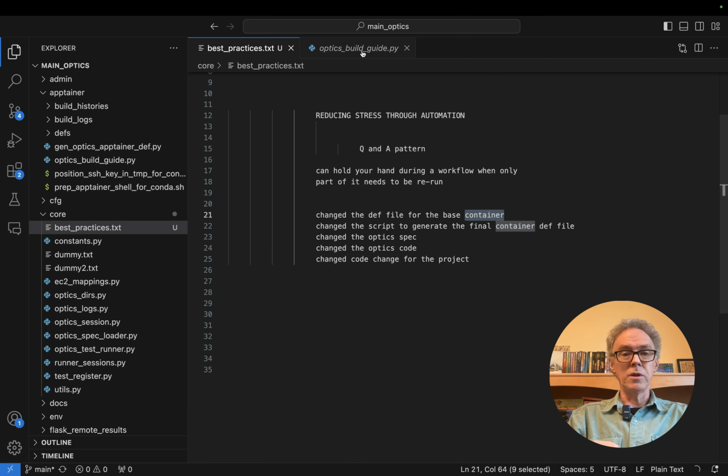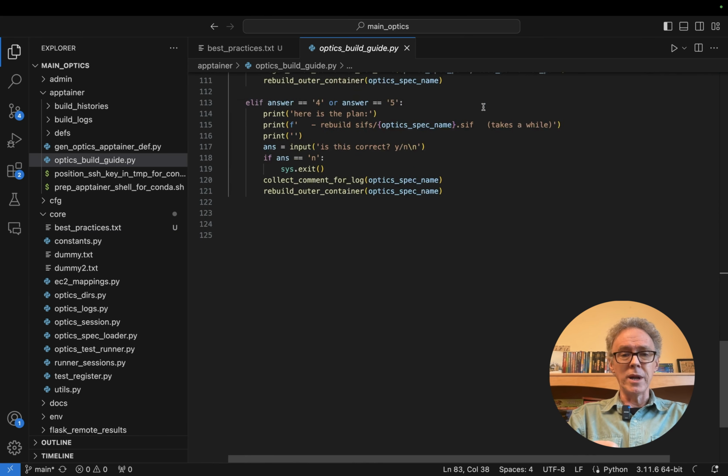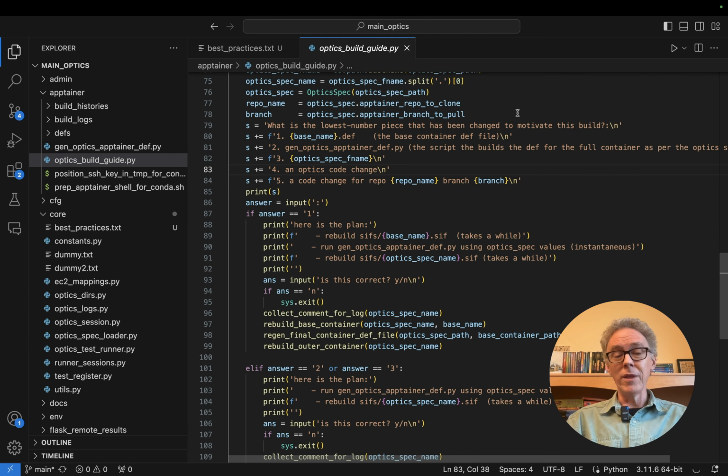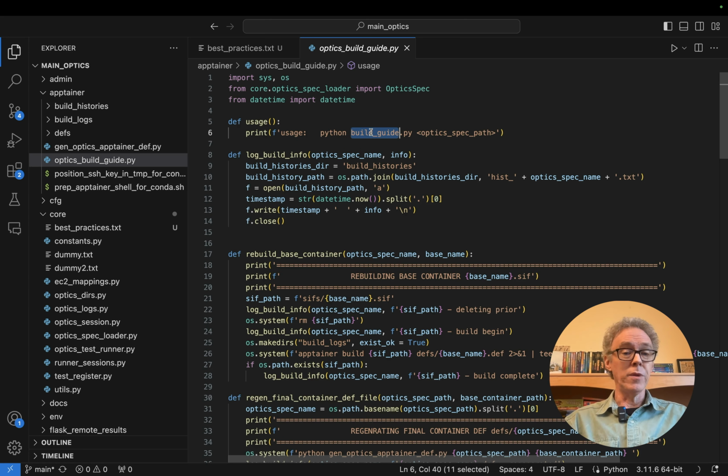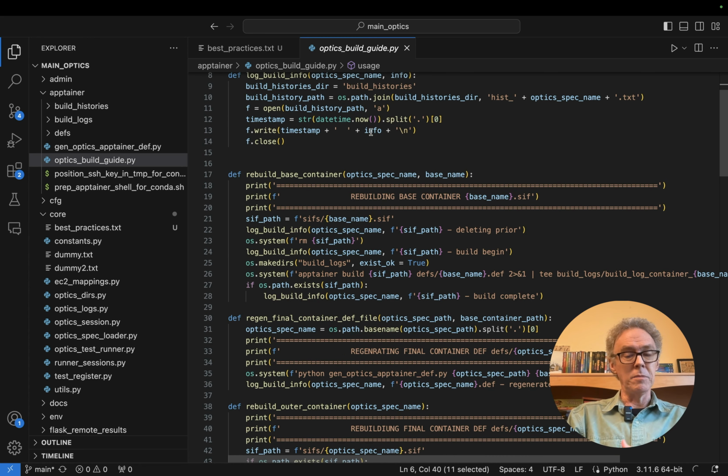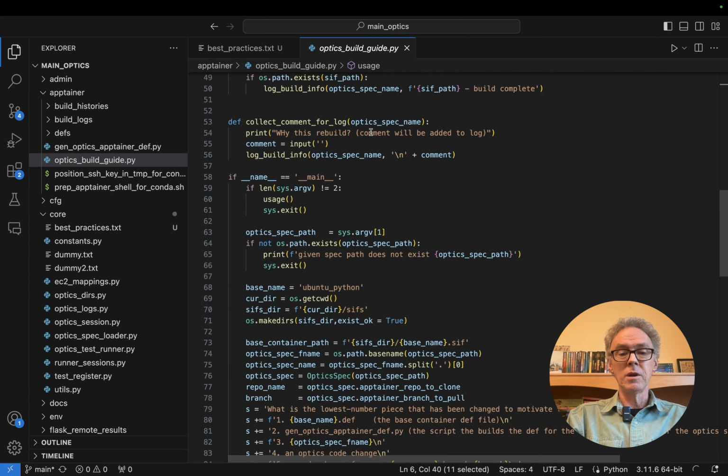So I'm just going to show you this code to give you a sense of what I did. It's actually not convenient for me to run the code now because of the machine I have handy. Let's start with the usage statement here. Python buildguide.py, and then the argument is the spec path. And so stuff is going to be pulled in from the spec.